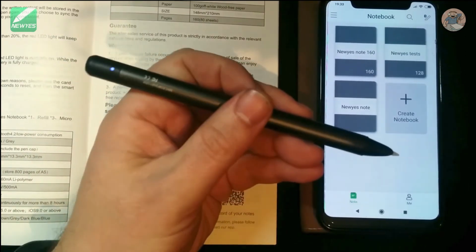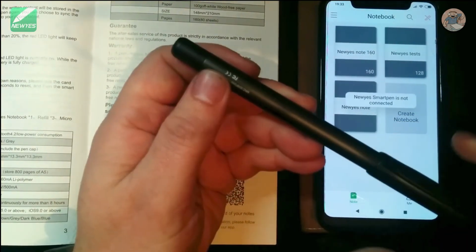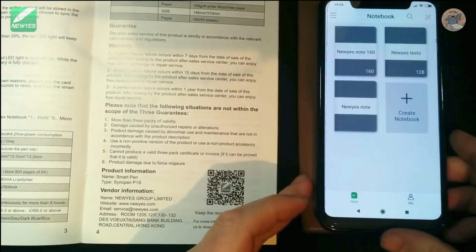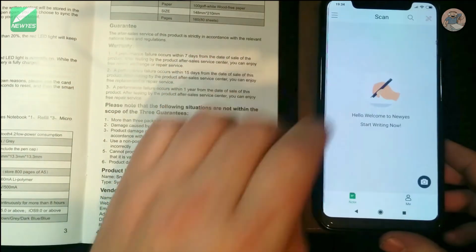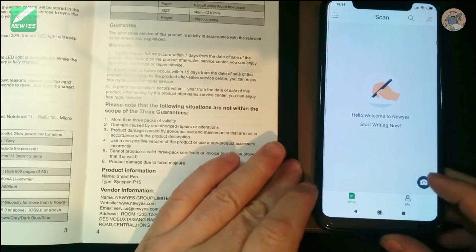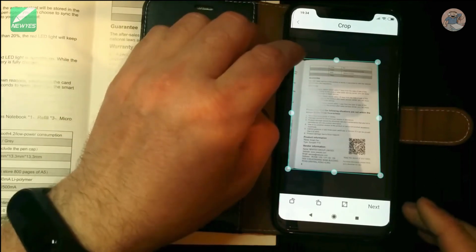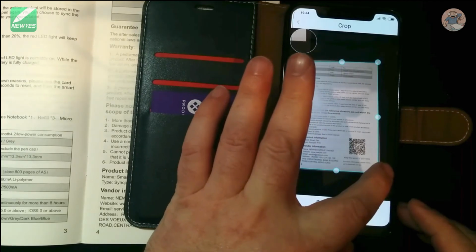Just quickly mention as well that when you put the cap back on the pen, then that switches the pen off. So, pen off. Right, I've had to dim the lighting slightly to cut out the glare, but we'll do a scan. And we are going to turn on the camera. Okay. Still getting a bit of glare off my lamp, but we'll see how it goes.